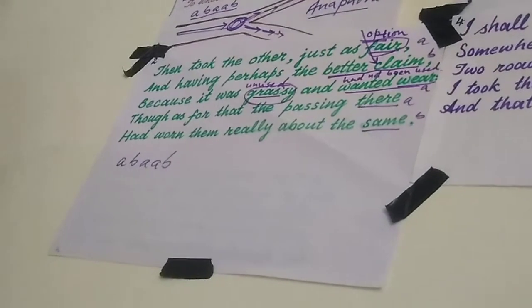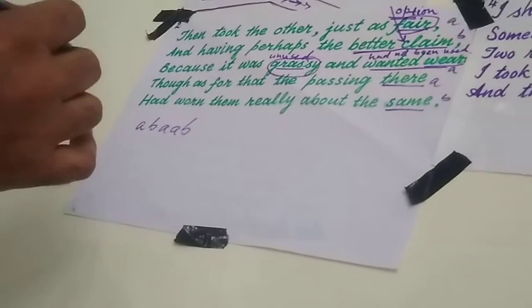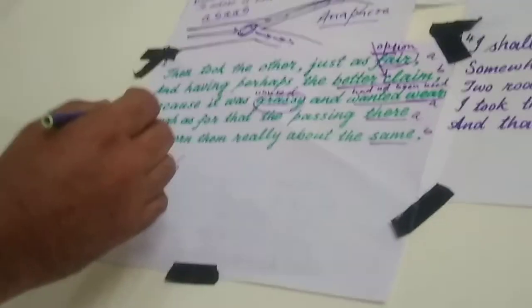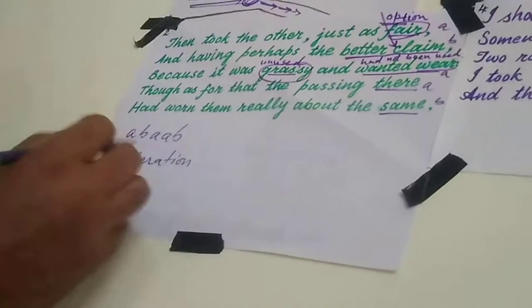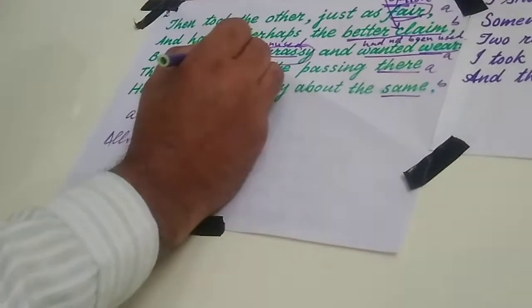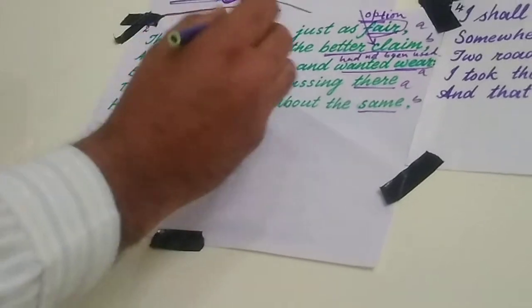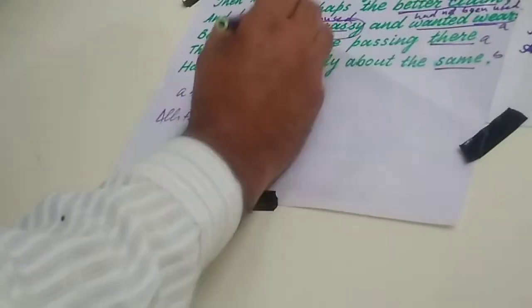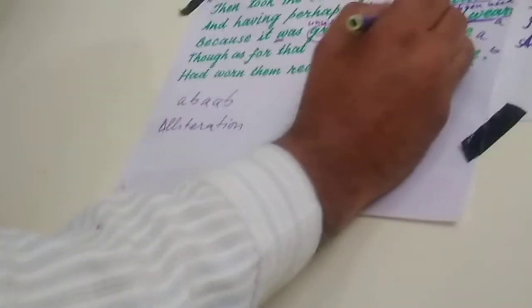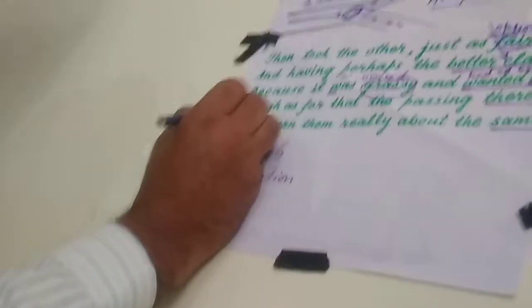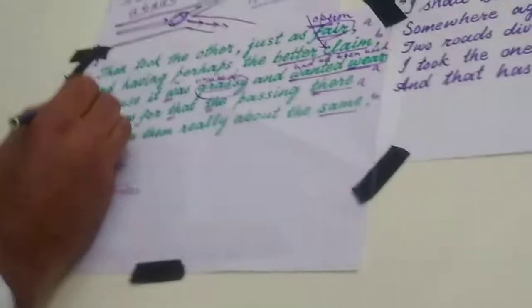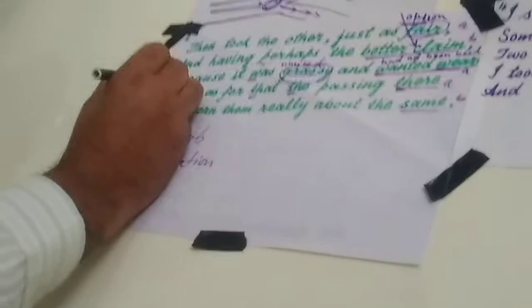So here another poetic device we can see is alliteration. Alliteration means the repetition of consonant sound. Here we can see was, wanted, where. So the W sound is repeated. And here we can see in the next line TH: though, then, again the, then the, and then. So now here the sound is prominent and it is repeated.